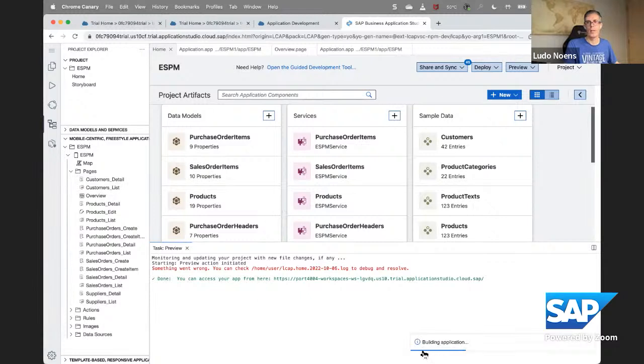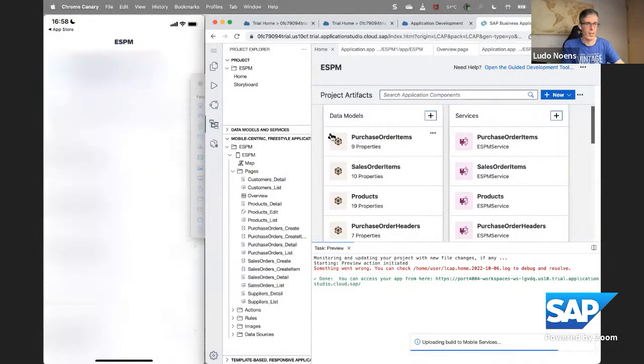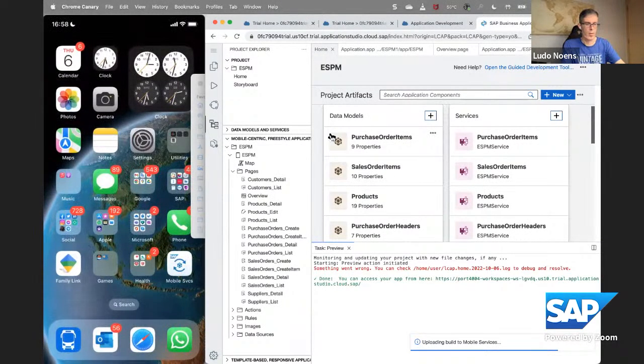So you can see here that the metadata is being rebuilt and uploaded to mobile services. Now on the mobile device, I'll switch to some other place.